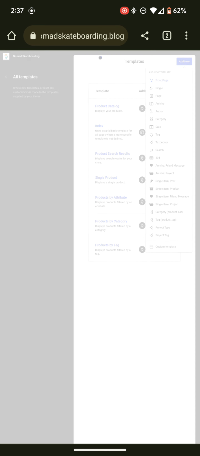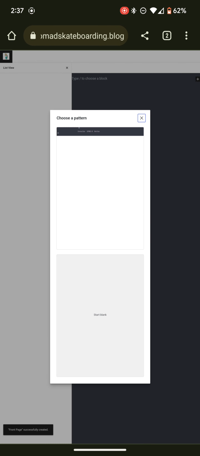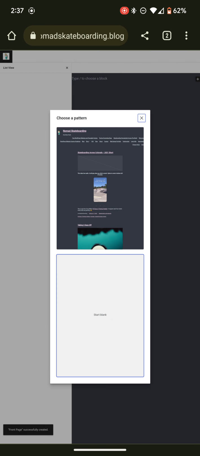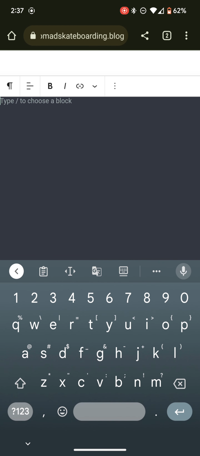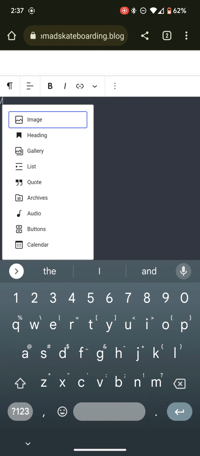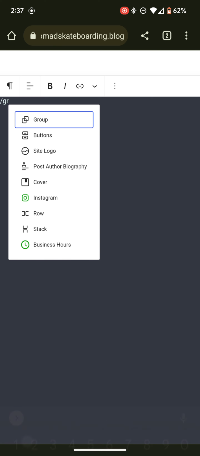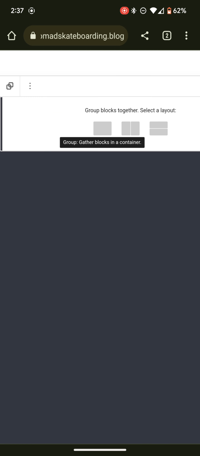All right, so I want a new front page, and I'm going to start blank. So we're going to go with group, and I have to drop the keyboard in order for it to appear.